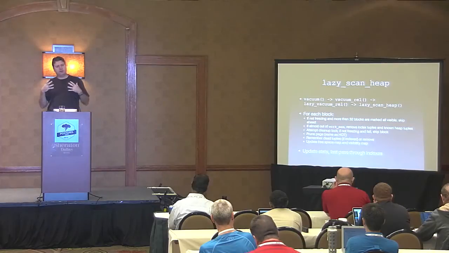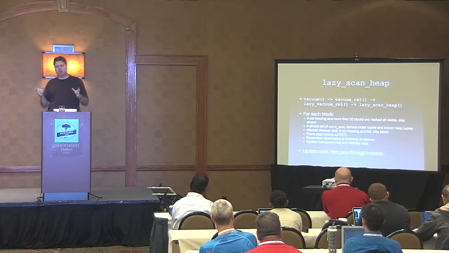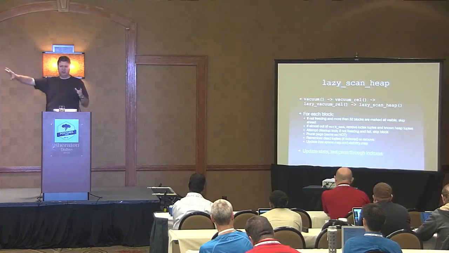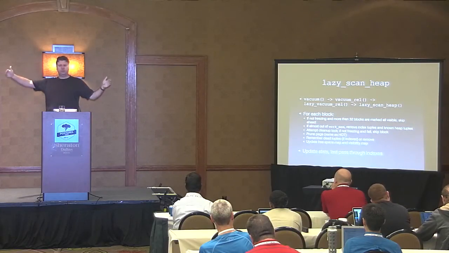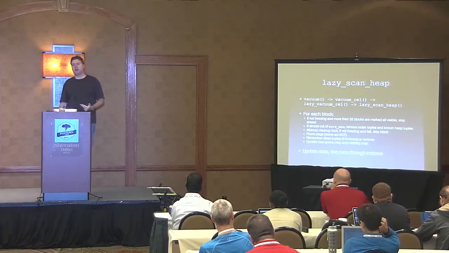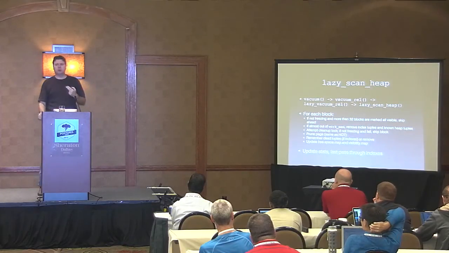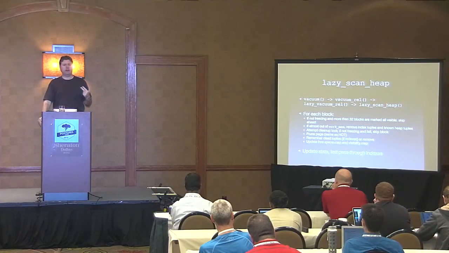So if you have tables that are insert mostly, or maybe they get updates and deletes, but it's always, say, at the end of the table, this can be an enormous time saver for vacuum because it just says, hey, here's a whole slew of pages that are all visible, which means I have nothing to do. Unfortunately, if we're doing a freeze vacuum, it cannot skip all visible pages because just because the page is all visible, it may still have rows, tuples that need to be frozen.